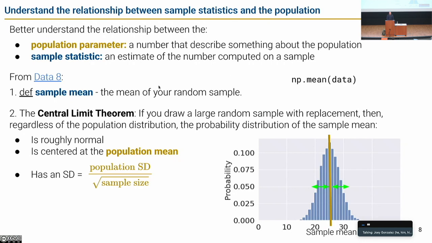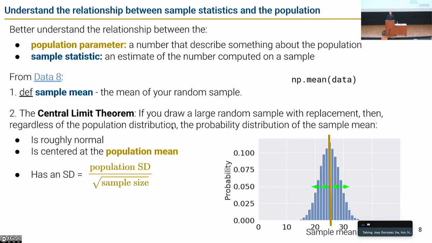All right. So we define the sample mean. In fact, all of Data 8 was focused on: here's your data, summarize your data. So almost all of our focus in Data 8 was on understanding the data we have, describing the data we have, and then sometimes drawing vague conclusions about what that means for the population. One of those conclusions that we introduced in Data 8 is the central limit theorem. And this is a big idea. We didn't prove it in Data 8, and we won't prove it here, but we'll derive parts of it.